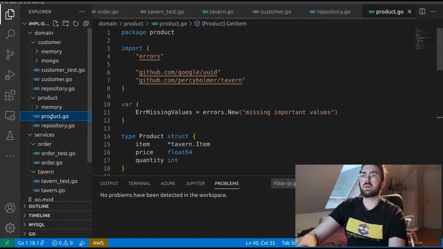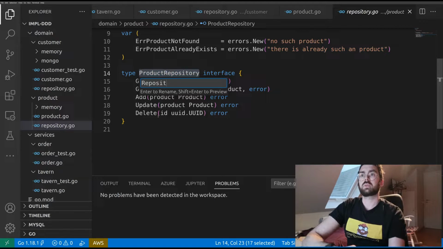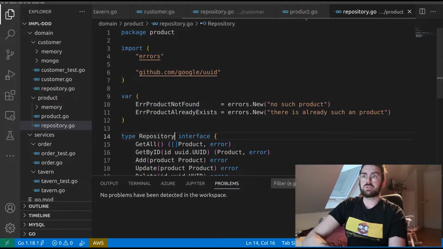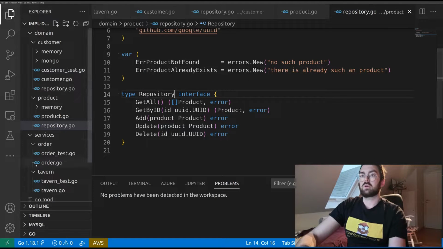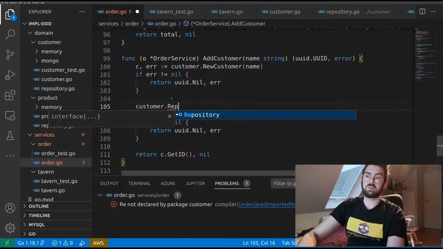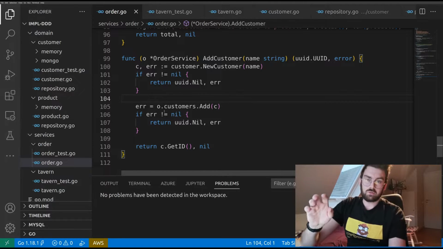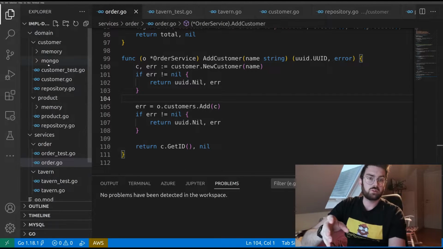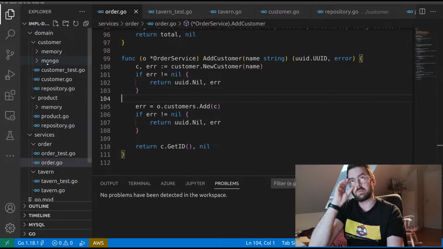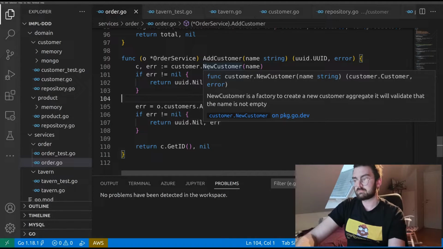So, we could go ahead and do the same thing for the product repository. We could name it repository. And it just makes a lot more sense whenever you go, so in here, whenever you go like customer repository, looks a lot better than customer.customer repository. So that's just a small change to the naming, and it's only possible if you split, because if you name it repository and you have like 5 of them, they can't be named the same, of course, but these generic names, it will be hard. But if they are prefixed with their domain, it should make sense.